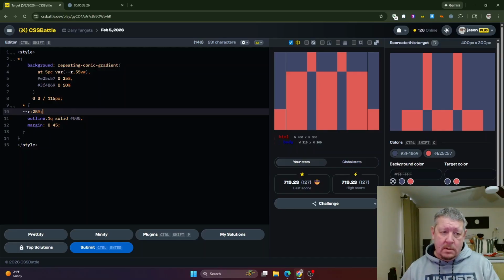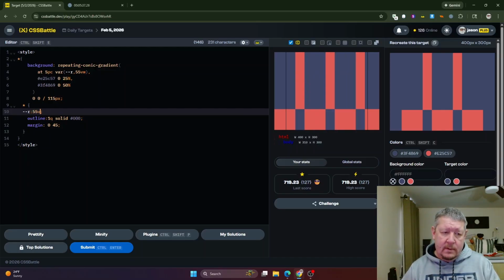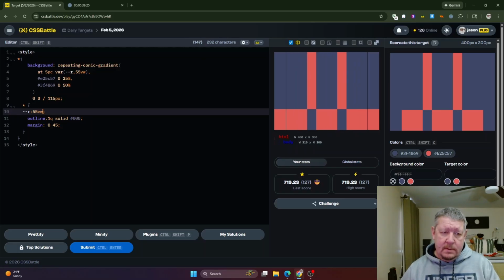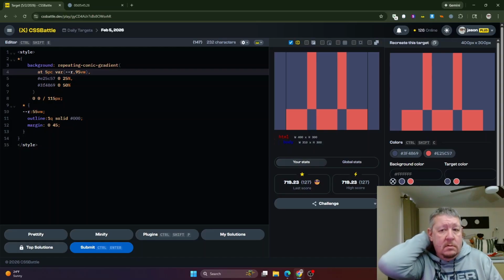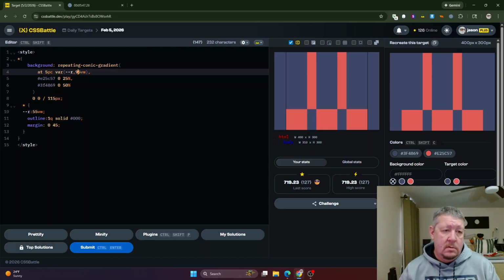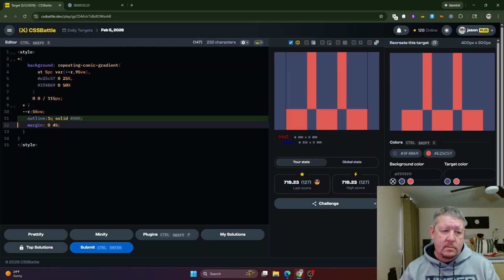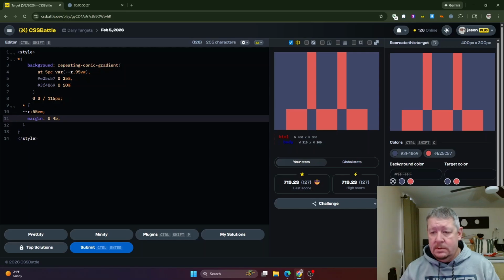Okay, now let's try this being 55VW, and this being 90. That's way more characters. What am I doing? Where am I? Oh, outline. 126. The other one was 127.